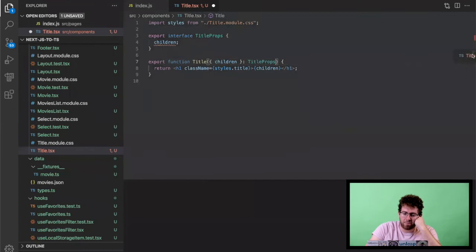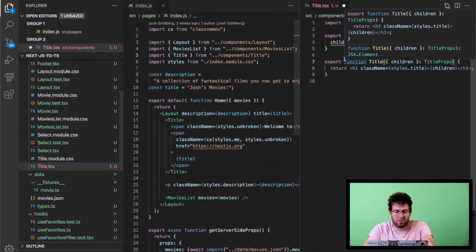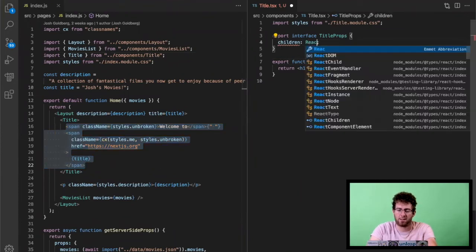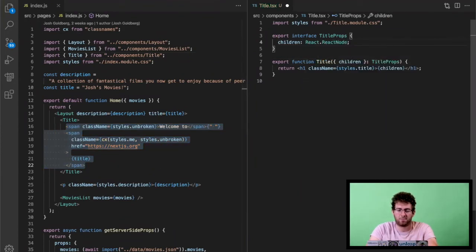At this point, it doesn't really matter what we put as long as it compiles. But yeah, title takes in some arbitrary JSX node, which means it's almost certainly React.ReactNode. Yay. All right. That was a straightforward little component there. Fun little thing on the side.